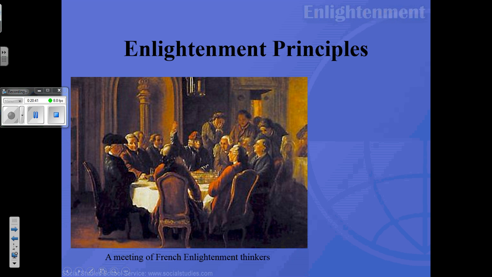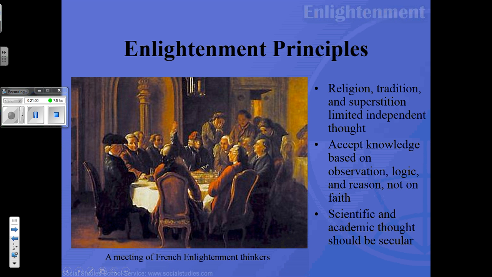All right. Now, remember in our notes in the Renaissance, I said under certain slides, you need to highlight this slide, right? Circle it because it's important. This is one of those slides, okay? This slide is telling us the three main principles that you will see with all of our research in the Enlightenment. And they're actually written here, so you can kind of highlight them if you want. The first thing they said is that we need to throw off religion, tradition, and superstition. Get rid of it.